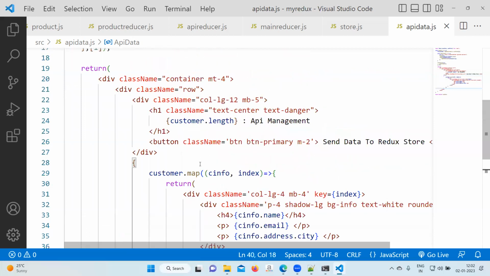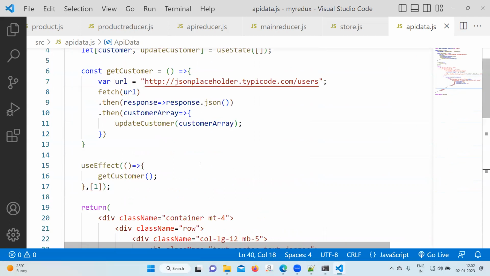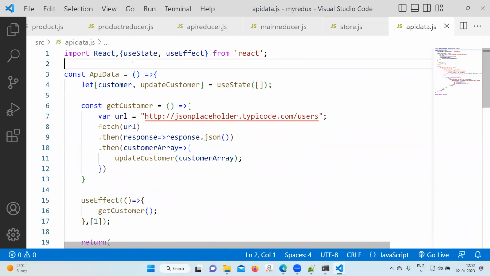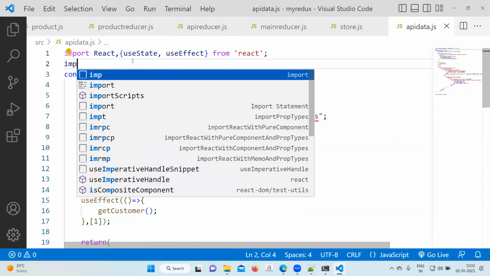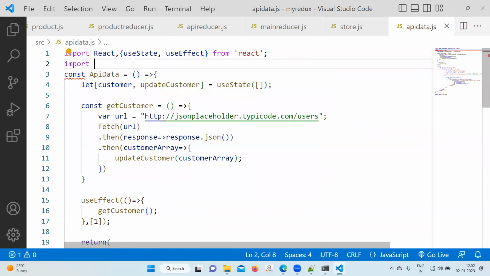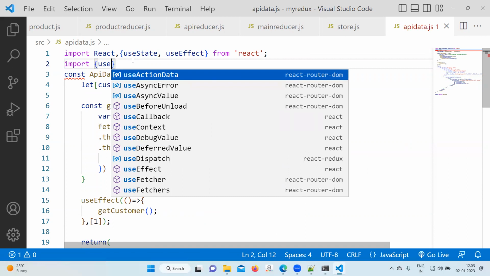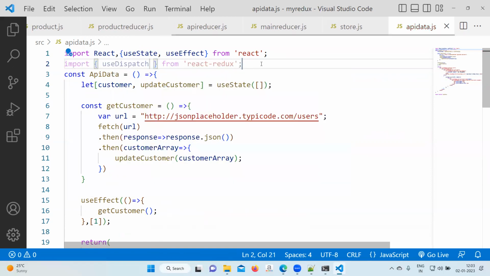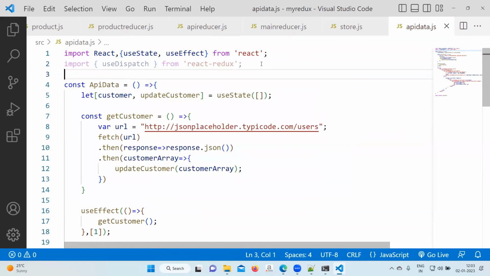Okay, so next I will go ahead with the remaining import: not useSelector, import useDispatch. Because this data you need to send to the store.